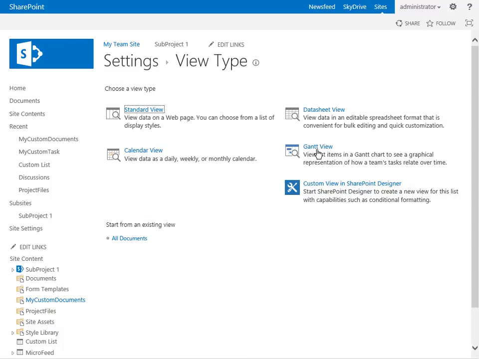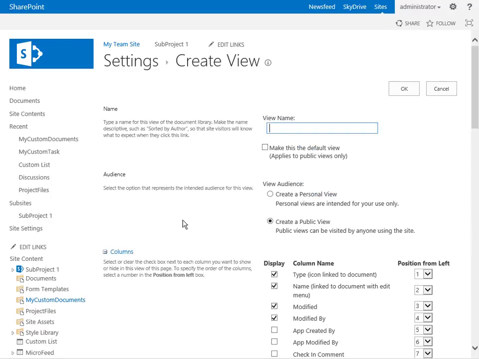Note that because we have created times and we have some dates, we can actually do a get view that will actually take that document. We can do the calendar view. All of these, again, are very similar because under the covers, it's the same data structure. So we go to create it from our all documents, and we're not going to make this the default, but we are going to create this as a personal view.